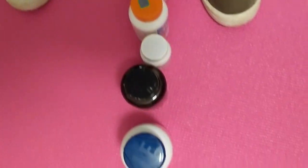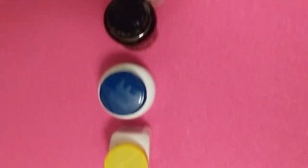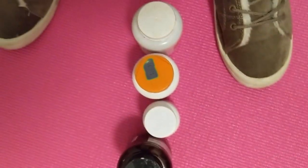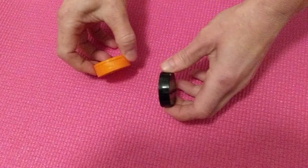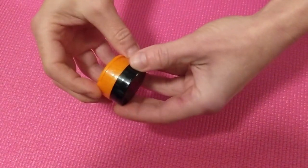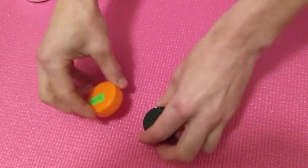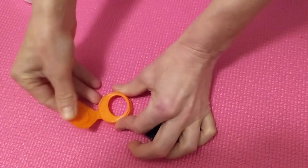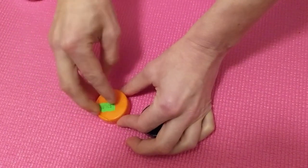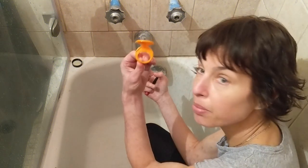Gather all your medicines, vitamins, and see which size top suits your tub. I think I know which one. You narrowed it down to these two that seem pretty similar. Yes, the orange one's a bit bigger, but what it has is a drain. Could be sweet. Let's see if they work. We're here with the flip top.